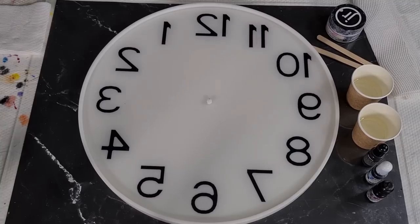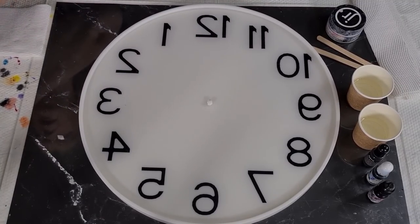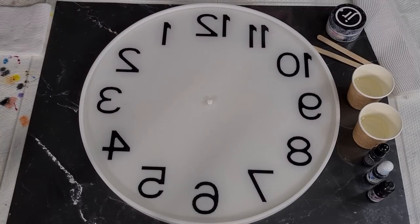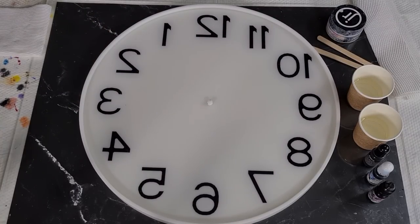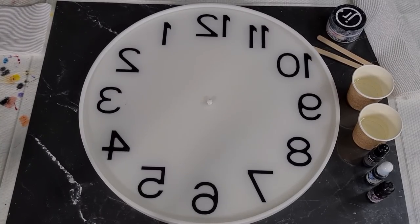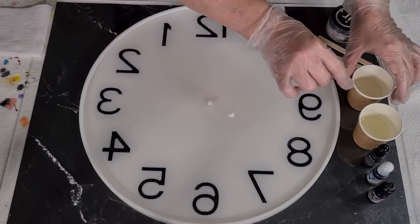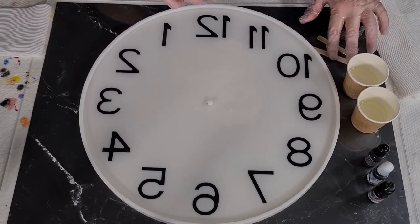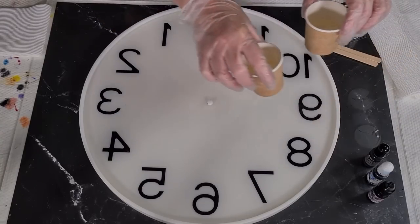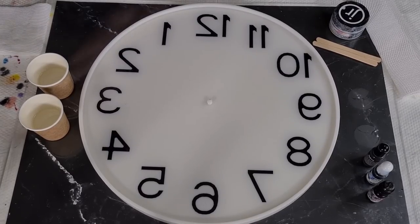20 minutes my resin had been sitting in the big container. The Platinum Art Coat has a 70 minute work time. I'm just going to climb up behind you and see if we're still going. Yep, 70 minute work time. So I'm going to put my alcohol inks in now. I'm going to mix up my white, and then by the time it gets back up to 40 degrees, another 10 minutes. So about 30 minutes in total, maybe a little bit over. I'll be ready to go with the white.